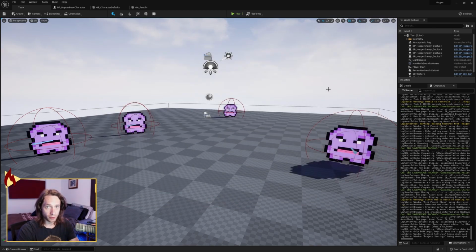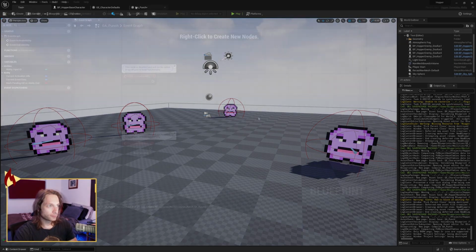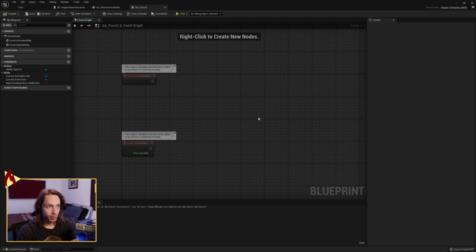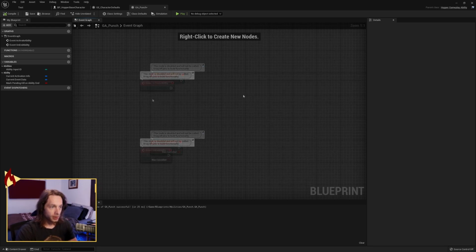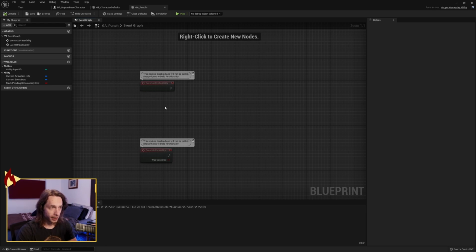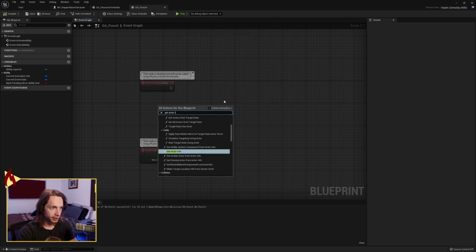So when our left mouse button goes, it's going to look for that ability input ID. If there's a gameplay ability out there bound to that, that ability will fire on our player character. So let's flesh out our punch ability so that it does something when we click the left mouse button and fire it. Event activate ability is what fires first. Now, an ability stores certain variables, such as get actor info.